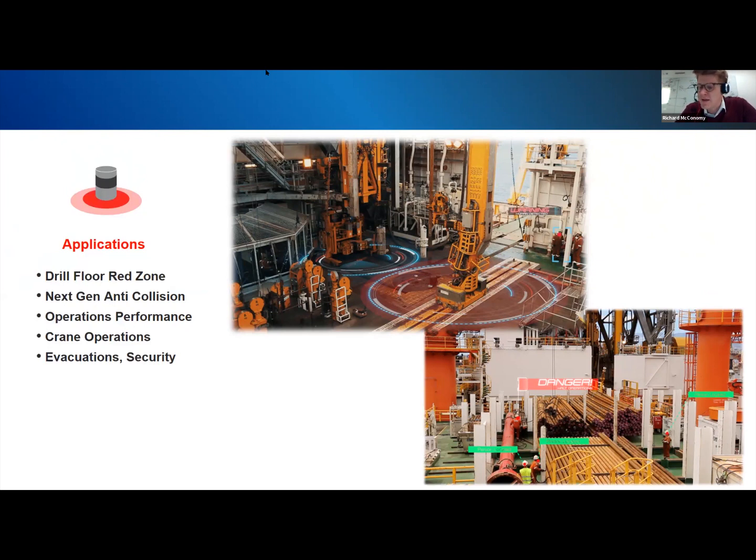There are also things within the LiDAR itself that it can recognize, like different colors of coveralls, and whether somebody's wearing Seadrill coveralls or another coverall. Although nobody has to wear anything, we may decide that when we're tripping and using manual slips, if somebody's going into the Redzone to pull those slips, they would wear a different coloured hat, so the system would automatically pick up on that and understand that those people are allowed in the Redzone at this particular time. But anybody else, it should be flagged that they're in the wrong place.